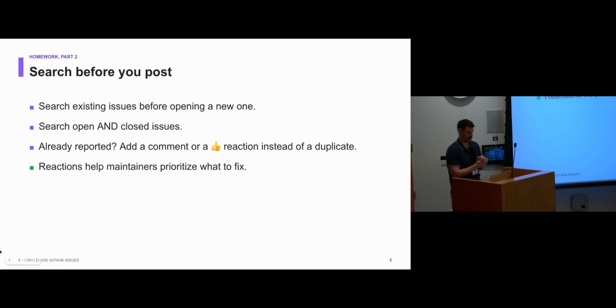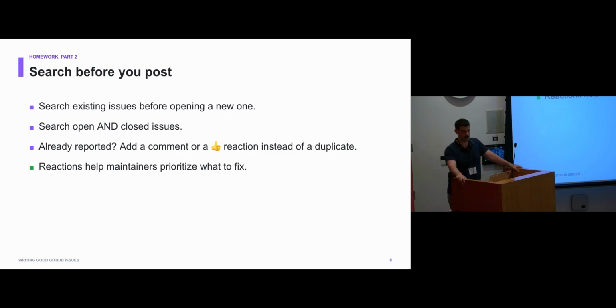Okay, next is search before you post. So this issue might have already been raised by someone else. And it's best to try to not duplicate these issues, right? So I would say go onto GitHub and search for the issue that you found. And make sure you search for both open and closed issues. GitHub defaults to just searching open, but it might have already been addressed in closed, so make sure you do that.